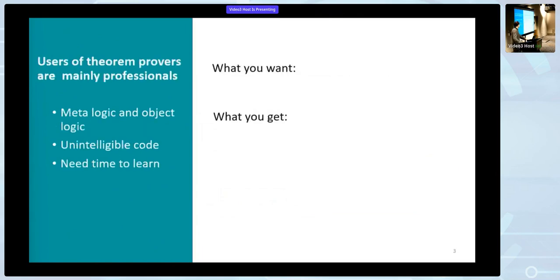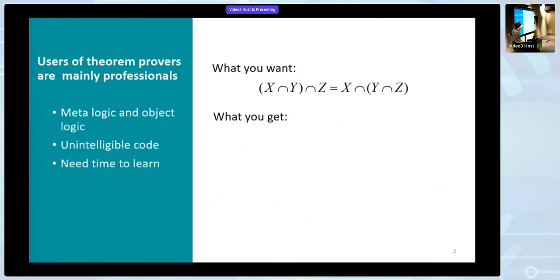But there is one problem: theorem provers like Coq are for professionals, or at least well-trained students who have carefully read Software Foundations. Beginners are likely to confuse the meta logic and the object logic that they are learning. Another obstacle is that proofs in Coq are so different from those in the textbook.